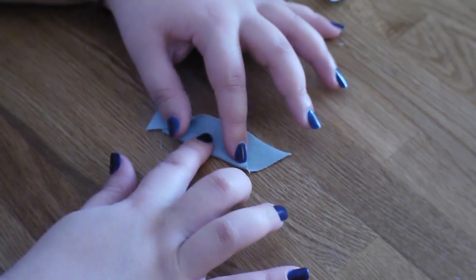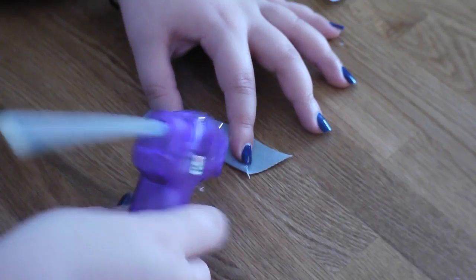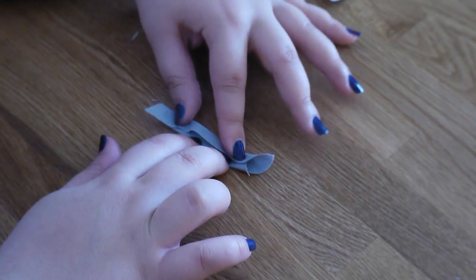With the excess corners used before, trim the fabric and glue in the center. This will be the knot used for the necktie.